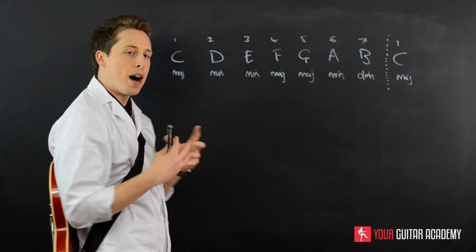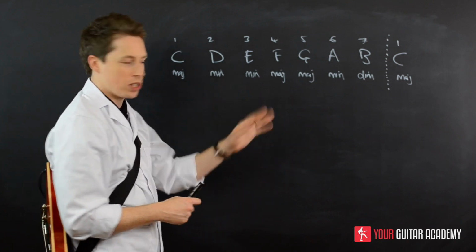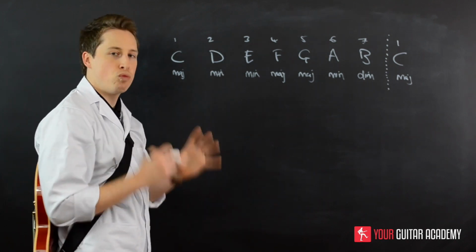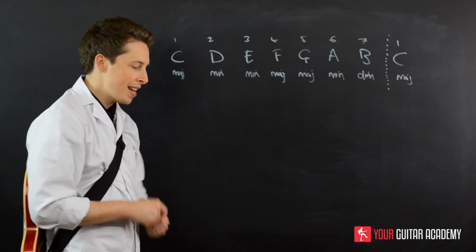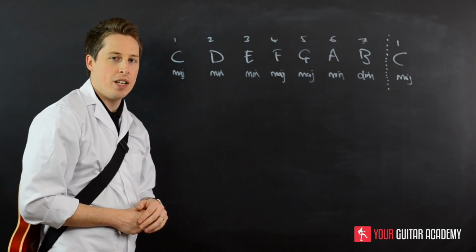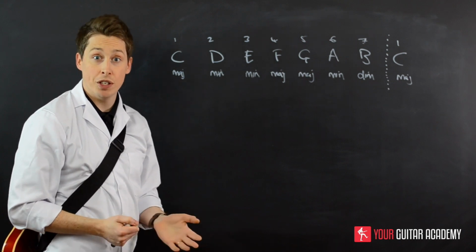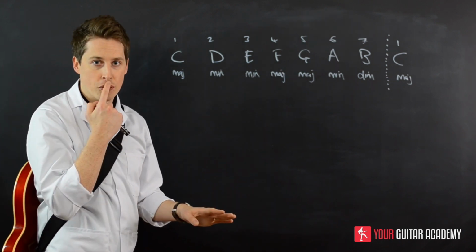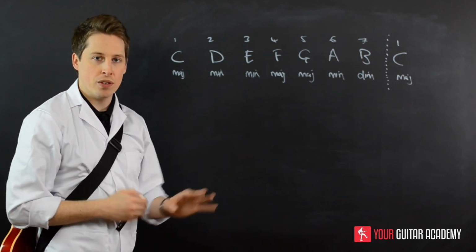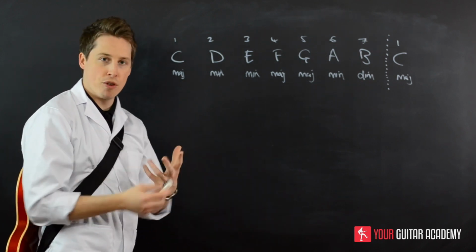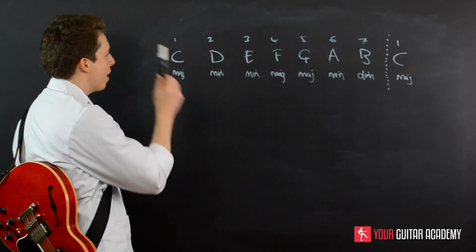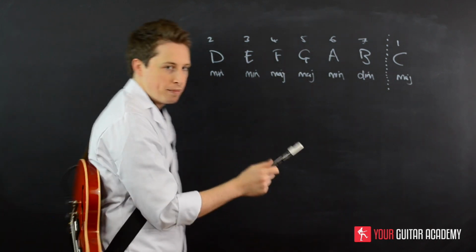Now then, here's the cool thing. To make this minor, to suddenly go from this technique to working out a minor key or a minor scale, we need to find something called the relative minor. Further on down the line, we're just going to simply call this a mode, but I don't want to get into that yet. We will be going through that a little further down the line. At this point of your studies and your improvement on the guitar, I just simply call it a relative minor, because every major key has a relative minor.